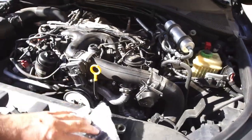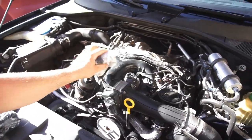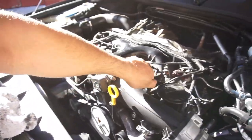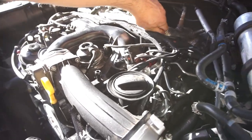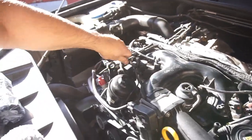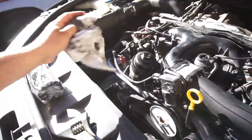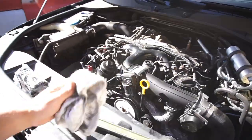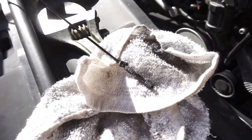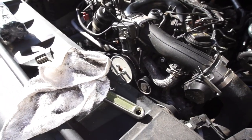So then I'll just add oil, get a funnel, add some oil, always wipe everything down, check everything out, make sure everything's still plugged in, give these a little cleaning, a little bit of leftover oil residue on your hand so they come off easy. These are where that little cover goes on. And yep, as you can see, ain't got no oil in there. No oil. Oh, almost forgot where it went.